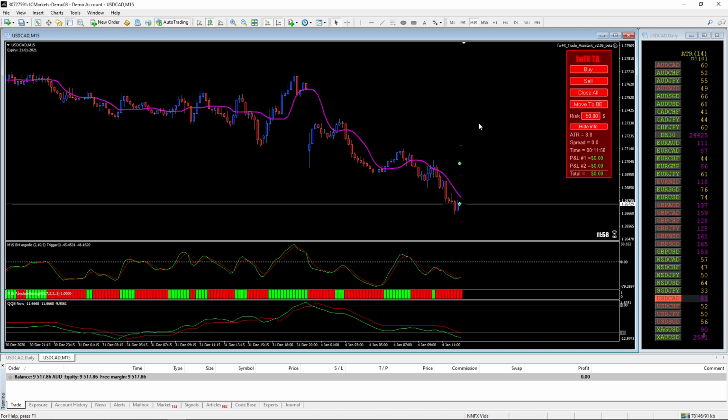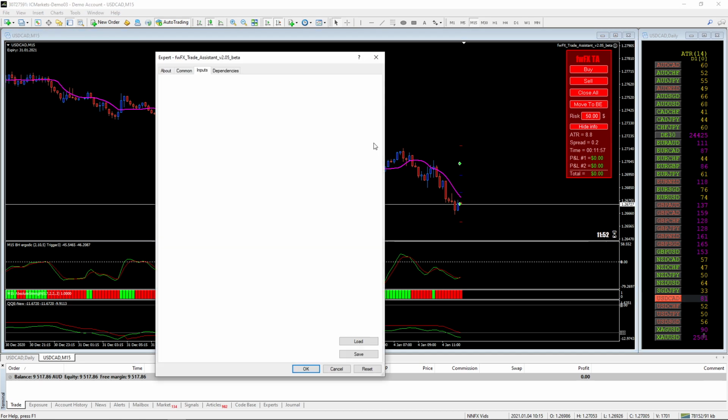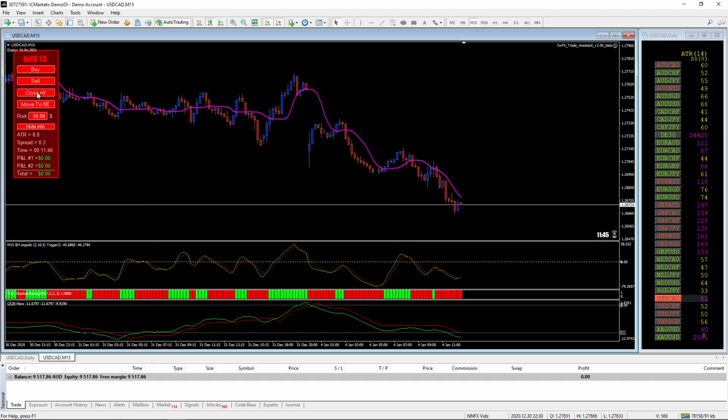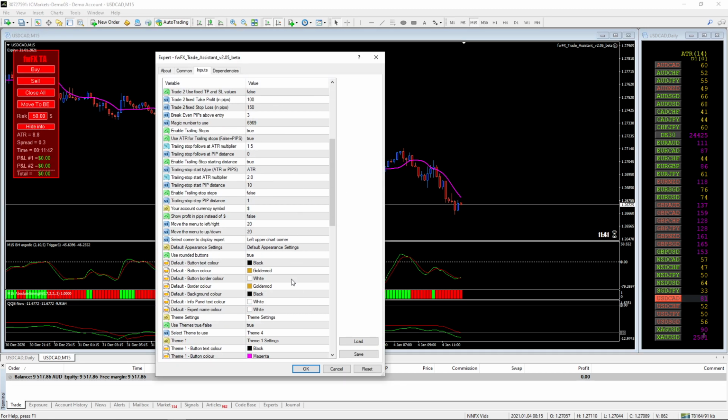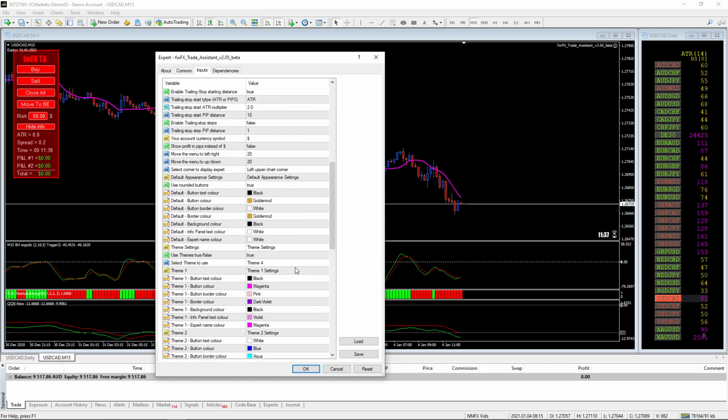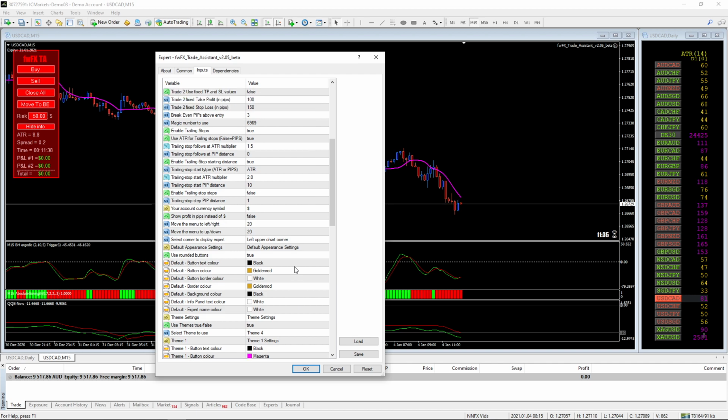So I hope that's been a bit of a preview for you. There's plenty of things this can do. I don't really have the time to go through it all. You can change where you want it to be on the chart. You can change just about anything with this. It's fully customizable, but as you can see, there's a lot of settings in here, so you need to get your head around that as well, and that's what we're trying to avoid for newer traders.